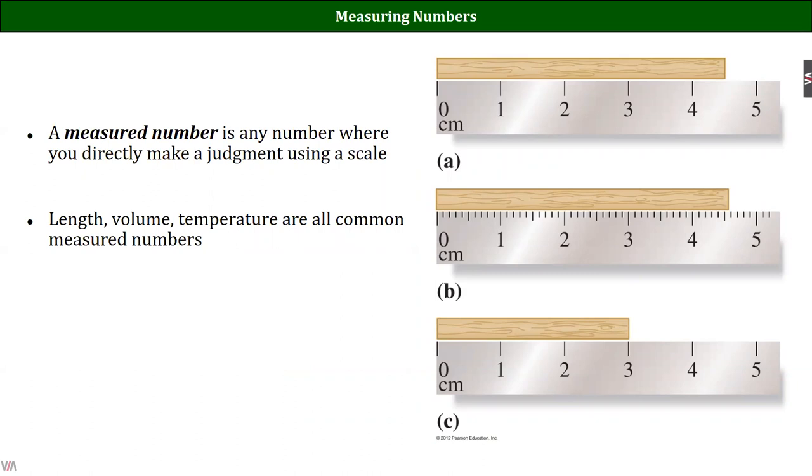Sometimes the way you measure a number changes how certain you are about it. We've all had experiences with this. If you're pouring gas out of a gas can into your car and I say put 1 gallon in, you've got to do a whole bunch of estimating. Maybe I'm off by a gallon in either direction. Maybe that was really 2 gallons. If you're at the gas pump though, and I say put a gallon in, you can get really close, especially if you're patient and willing to go slow. So changing how you measure things changes how certain you are about that number.